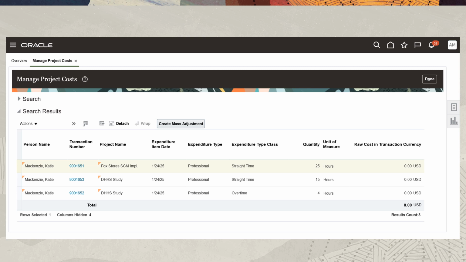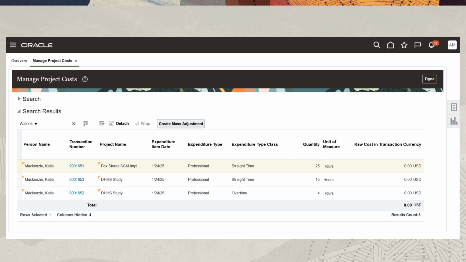Katie's time card is approved and imported into project costing. When importing a time card, the import cost process checks if there is an active labor schedule version for the time reporter's assignment that's enabled for time card distribution. If one exists, then the time card is imported with a cost rate of 0. If one is not found, then the time card is costed using the standard costing method.